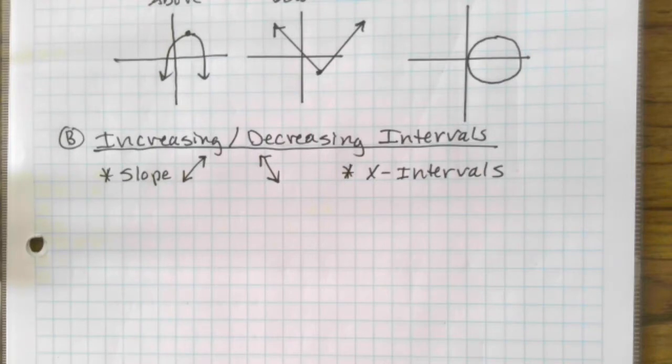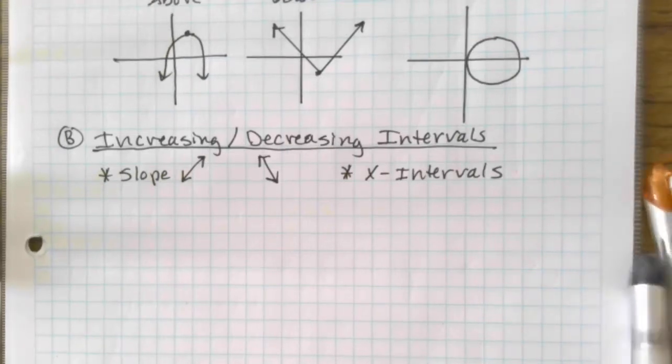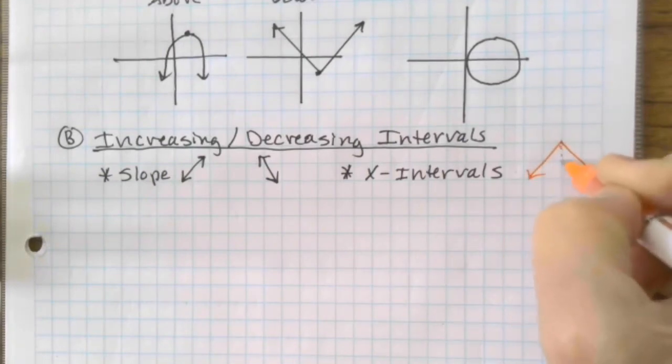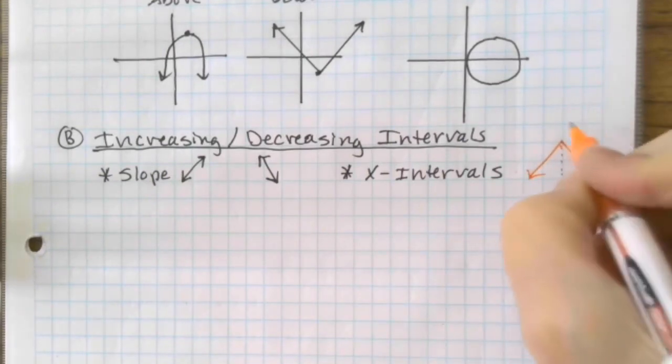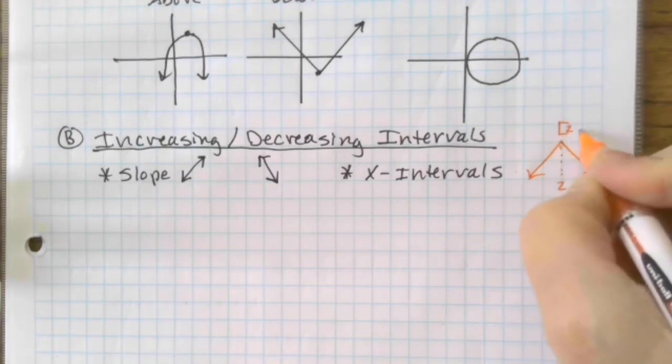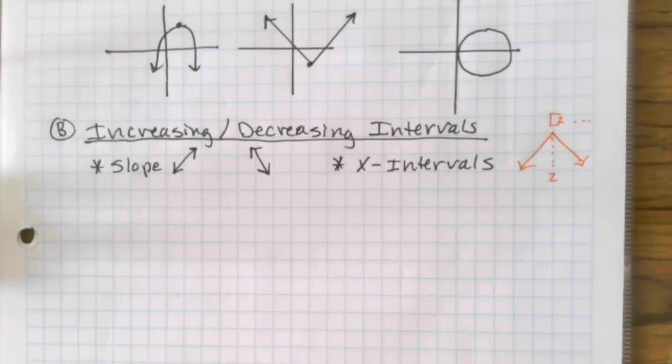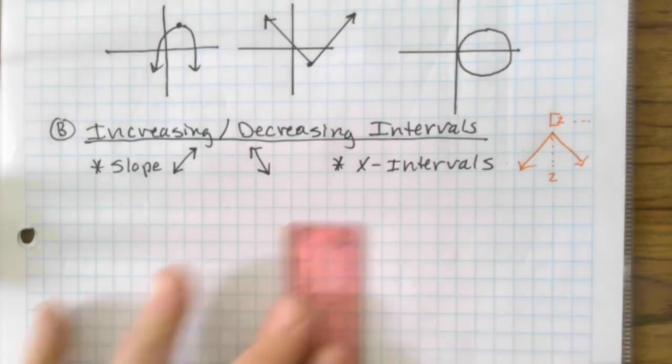One thing that's important is if there is a boundary between an increasing and a decreasing, then that boundary gets a bracket. So just as a side note, if you have something going up and then down, and this is occurring at a 2, that 2 gets a bracket, whether you're expressing it as increasing or decreasing. All right, we're going to do an example graph, and we're going to describe these things.